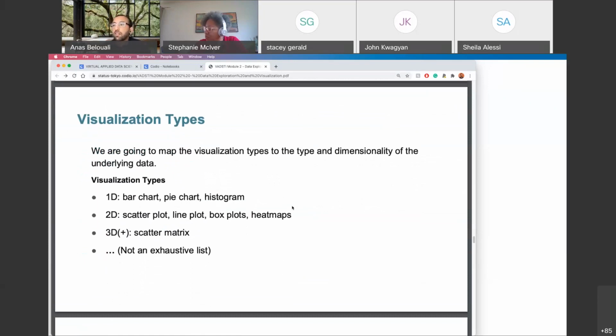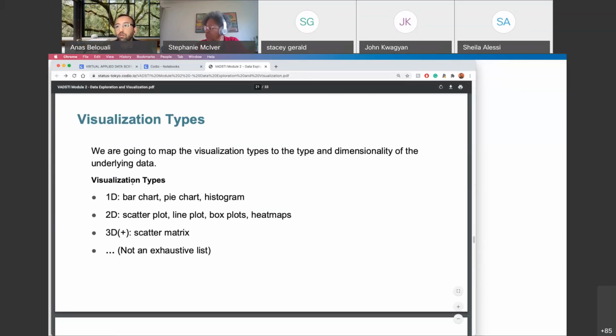Okay, so as I said, it is important to map your visuals to the underlying data. If you are coming to visualization from a data presentation perspective, you'll think about what you're trying to convey. But usually, if you're coming from an exploration phase, you have some data in a specific format, and you start thinking, okay, how can I plot that data? So that's the key difference. It's the underlying dimensionality of the data and the type of the data that define what plot you are going to use. And we're going to explore it by dimensionality and by data types.